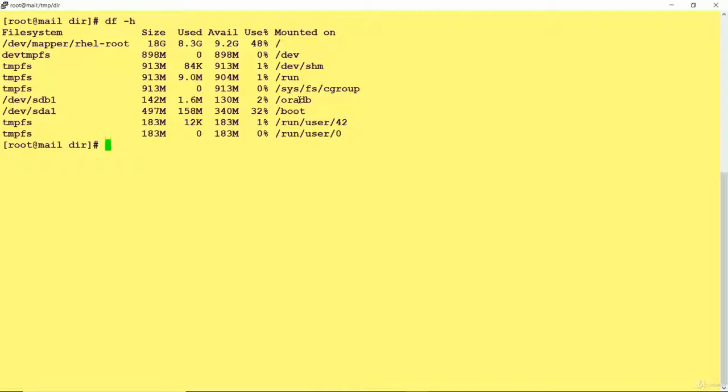But one disadvantage is that a hard link cannot be created across the file system. If I have the file system, I can create the hard link inside / or /DB. I cannot create a hard link where one file is in this file system and another is in another file system. That is not possible with the hard link. So these are the benefits we have with the links.